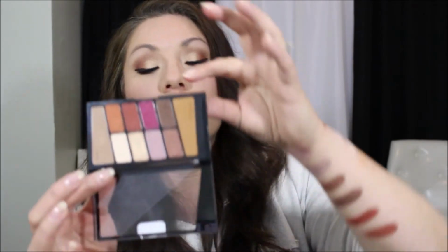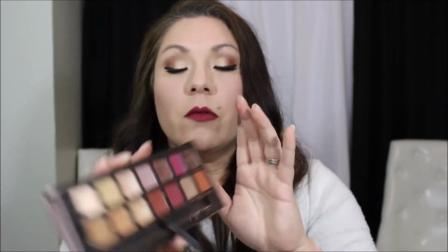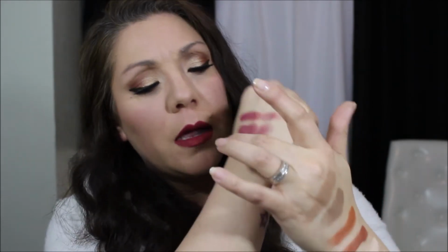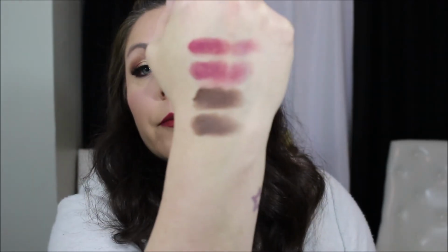Okay, next we've got the darker brown in the palette, which is going to be this one here. Very soft. They feel so soft to the touch. That's from Wet n Wild. And the one that I think looks most like it is going to be Cypress Amber, which is going to be the brown here that you can tell gets a lot of love. So Wet n Wild would be first. I've got Makeup Everywhere, Wet n Wild, and then Anastasia. There we go. Those are almost exact dupes there.